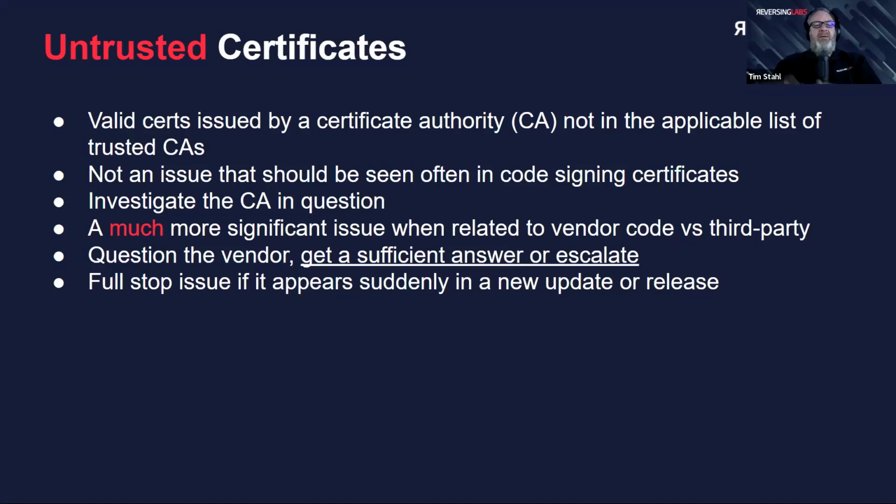Like I said, if it's the vendor's code and they're using a certificate authority that isn't broadly trusted, that should be an issue. That's something you want to go back to the vendor, find out why they're doing this, what it is, especially if you're scanning software you own, every update, every new major update to the package, whatever. If you see it all of a sudden pop up, definitely stop, get an answer, or keep escalating until you get a good answer, right? Shouldn't happen very often. When it does, I'd be concerned about it. But again, it's generally broken trust somewhere.